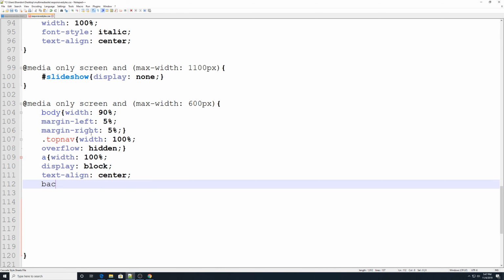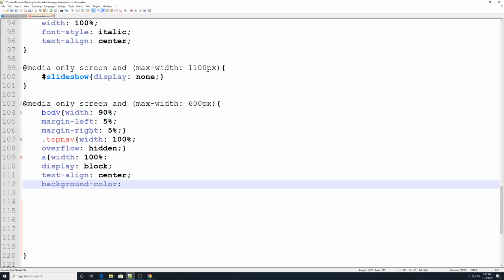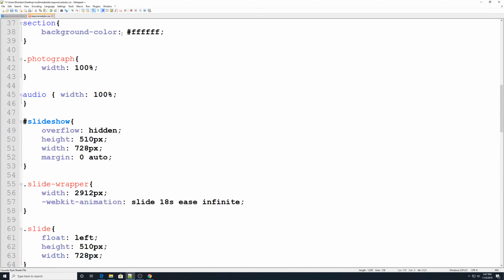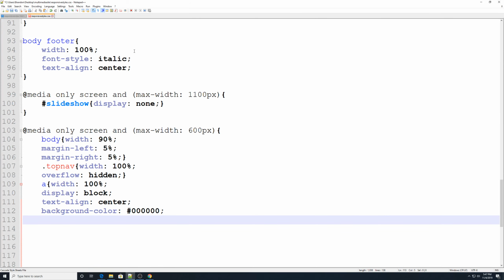And then I'm going to say background-color #000000. So you can make whatever rules you want for your web page. It's always going to follow these CSS rules we made. But then adding these down here says we're going to skip those other rules if any of them can be changed based on the size of the screen that we're determining down here.